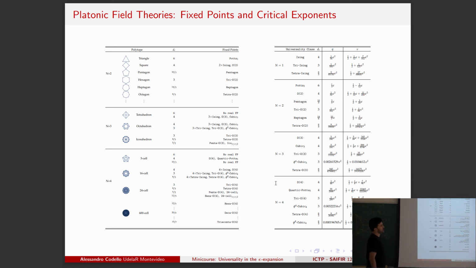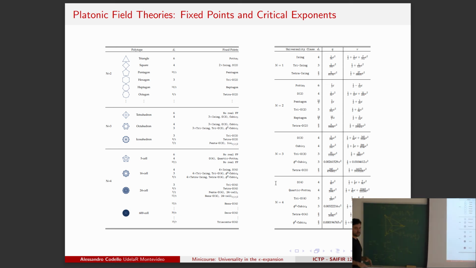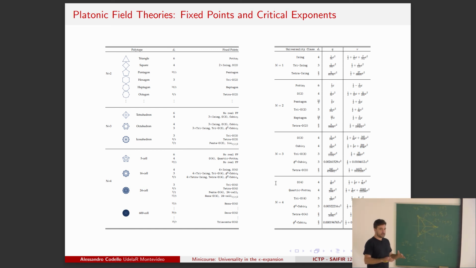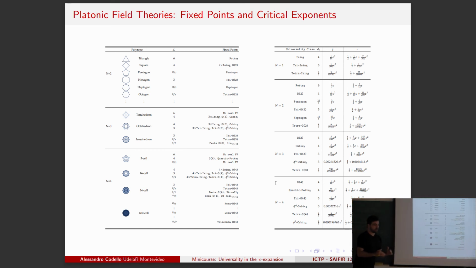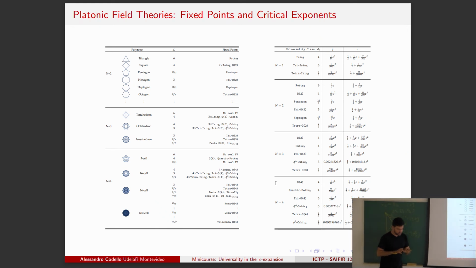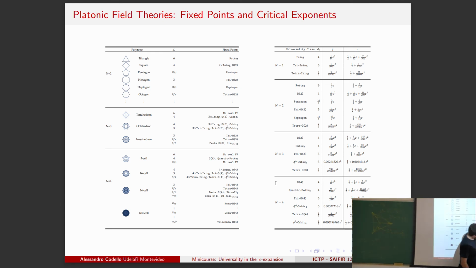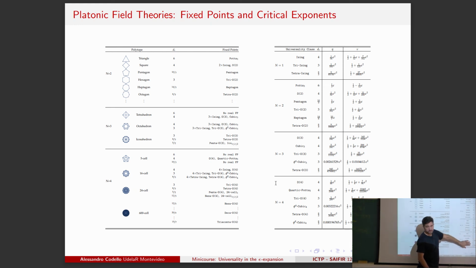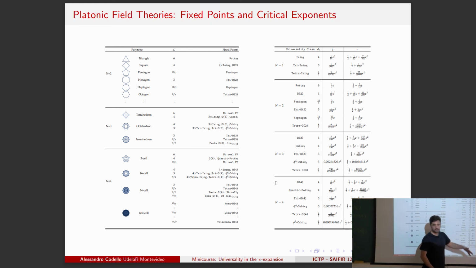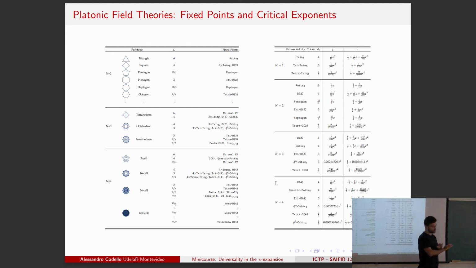Okay, so this way we have systematically studied what are called Platonic field theories. And most of them have upper critical dimension below 2. So most of them will be actually really interesting when they go to 2 dimensions, because they are some non-trivial conformal field theory. And then for each one of them, we listed here all the critical exponents in the epsilon expansion. And then you can look at the deformation. So you can do really everything.